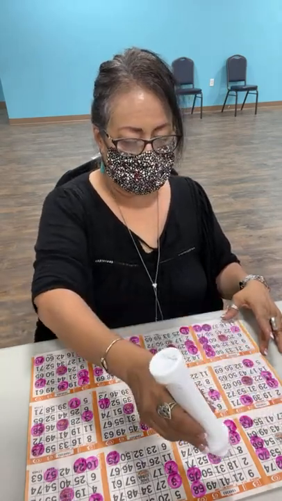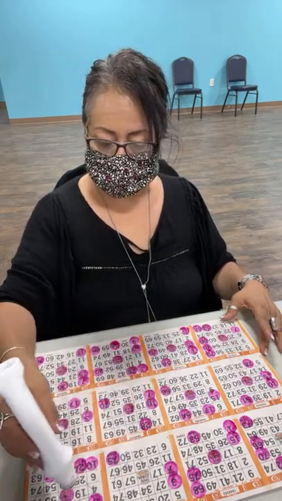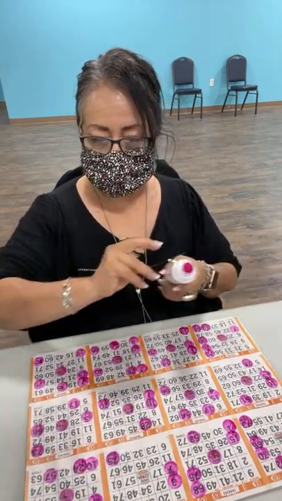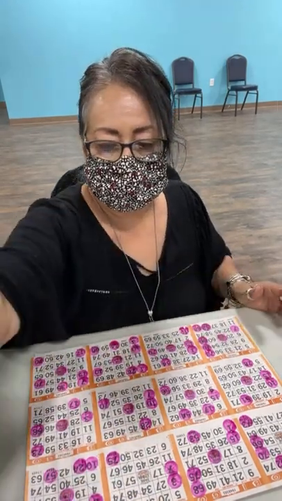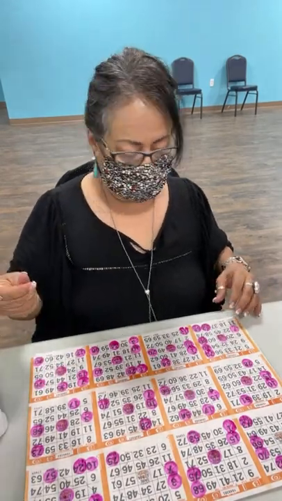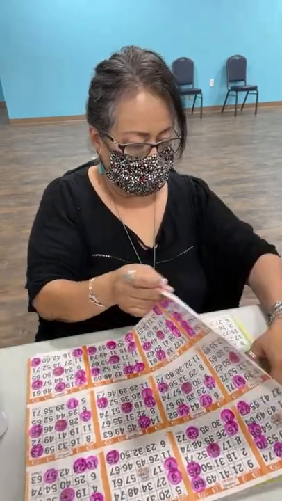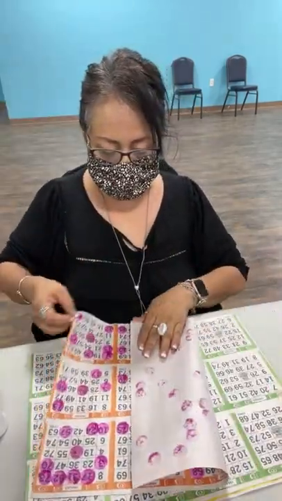B13. We have an Eagle on B13. Josh? That is one good Eagle. Are there any other Eagles? If not, it's closed to one. Your finals are I23 and N39.